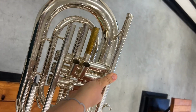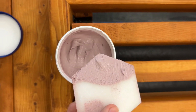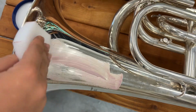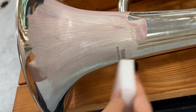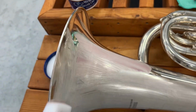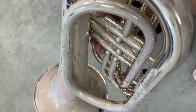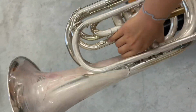It's just kind of like a little shell of a horn, and then you can take your horn polish and just take a little bit or a lot of it and then put it in a good layer. It doesn't have to be a thick layer, but also don't make it too thin or else you're not really going to polish it. But here's my layer, and then I kind of just put it everywhere and I put it in the bell.